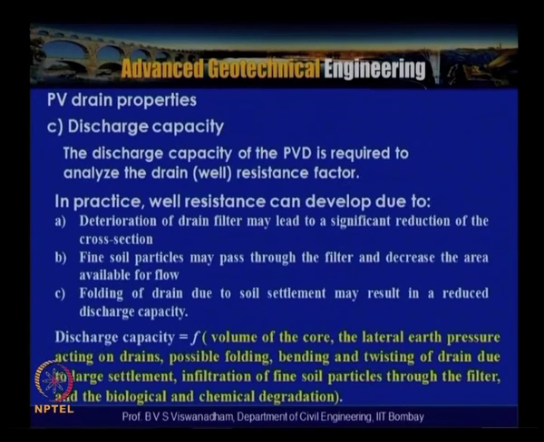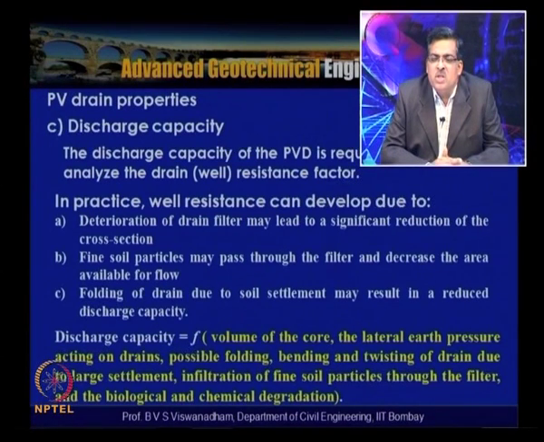Similarly, now another important parameter as far as the discharge capacity is concerned. So, discharge capacity is basically the volume of the flow happening through the PVD under a unit hydraulic gradient. So, the discharge capacity of the PVD is required to analyze the drain or well resistance factor. The lower the discharge capacity of the PVD, the less efficient is the consolidation effect on the consolidation performance of a PVD stabilized soil.